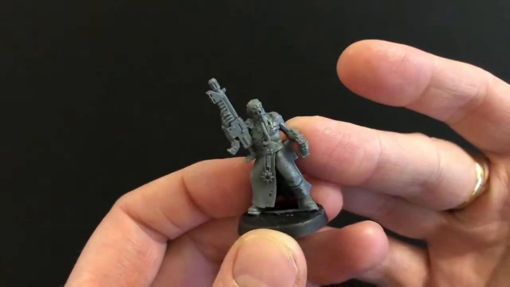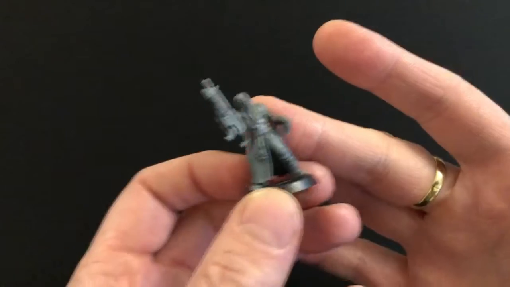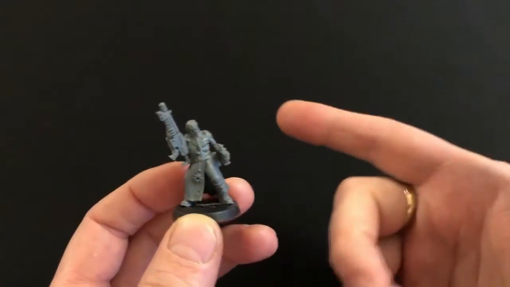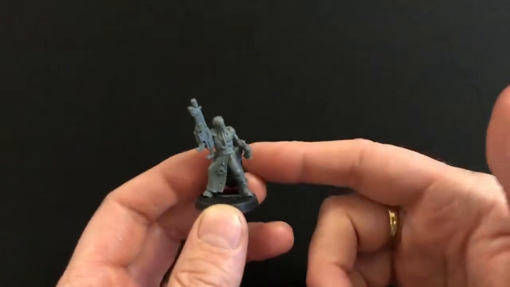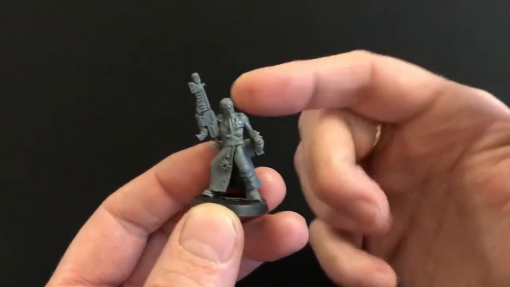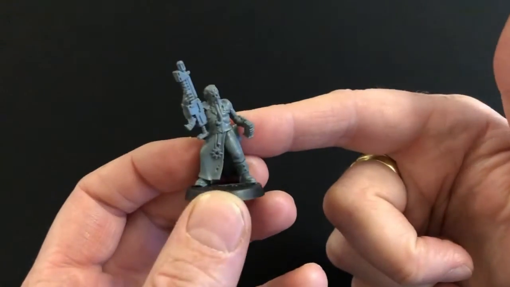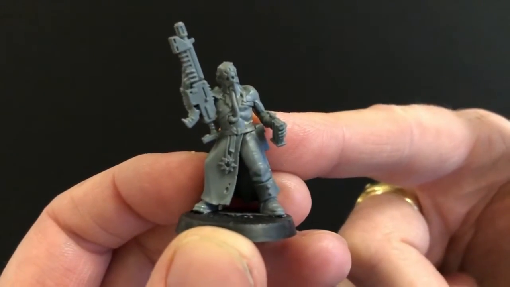It's a really cool pose. I like this a lot. You don't get enough miniatures that are not poised, aiming or running, so it's nice to have something that's a little bit different. And this guy, he's about to slam a new cartridge into his autogun, which is very cool.